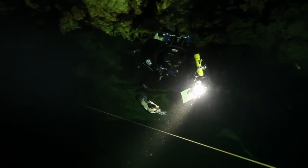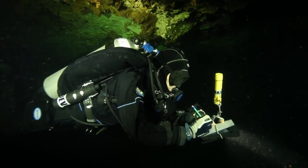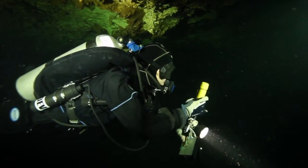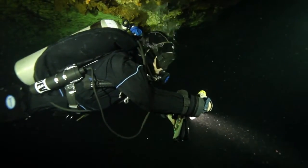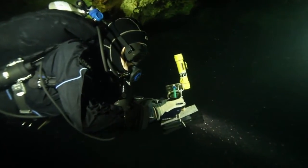What we're doing, the exploration, the mapping is a first step, really. And to me, the map serves as a tool for scientific study in this cave, because we can then go back and look at the map and look at the profile of the cave, the comments that the divers have made as they've surveyed the cave. And as you do so, this picture starts to emerge. And it's through that picture that scientists like Ed Reinhardt come here and can see patterns, and they can see trends within the cave that allow them to base their studies on.